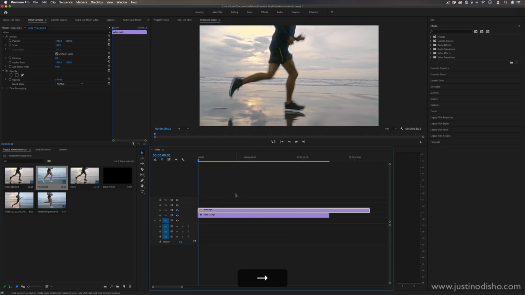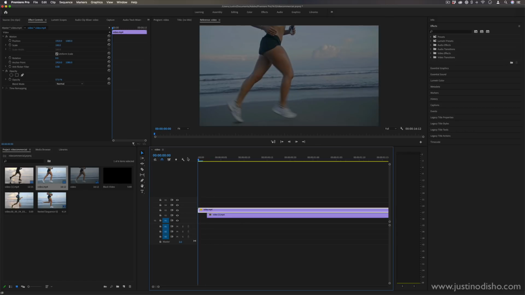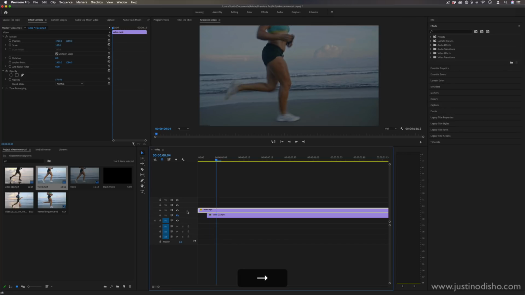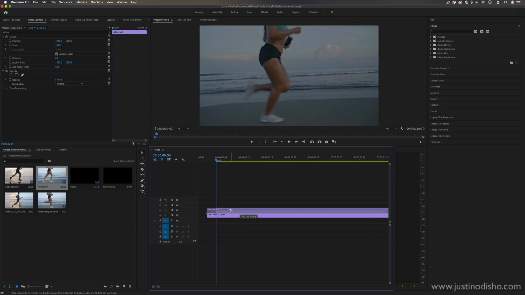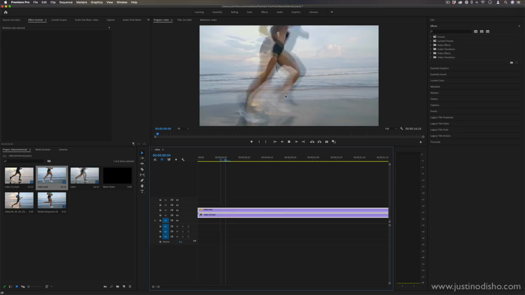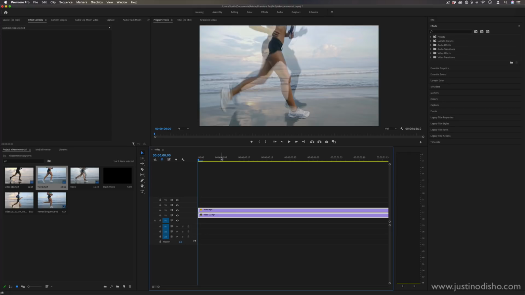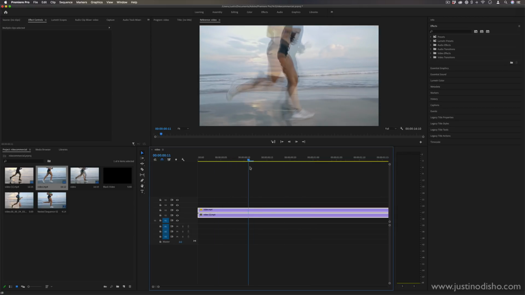So I'll see when this person takes their first step running, and I will crop to that point. And then in this other clip, I'll also see where that step lands. So that first step landing right there on this frame, I'll also crop into that point, and then I'll just make those points start at the same moment. Also, these people are going to be running at different paces and speeds, but we've at least got somewhat of a couple seconds of movement tracked decently. Remember, each shot is only being held for a couple seconds, so it's not too tedious for us to do by hand. So things do follow the track pretty quickly within the first second.